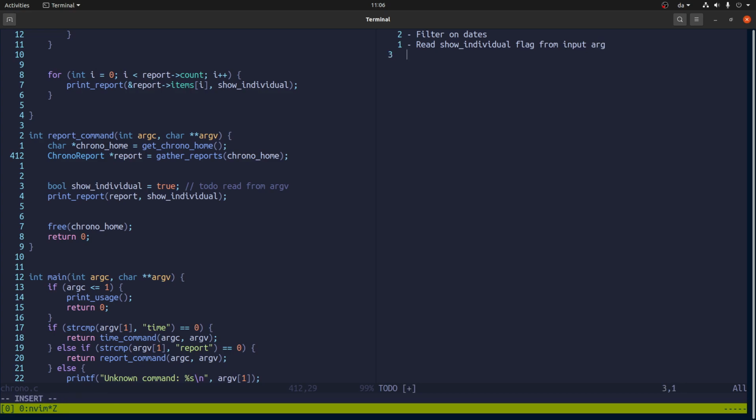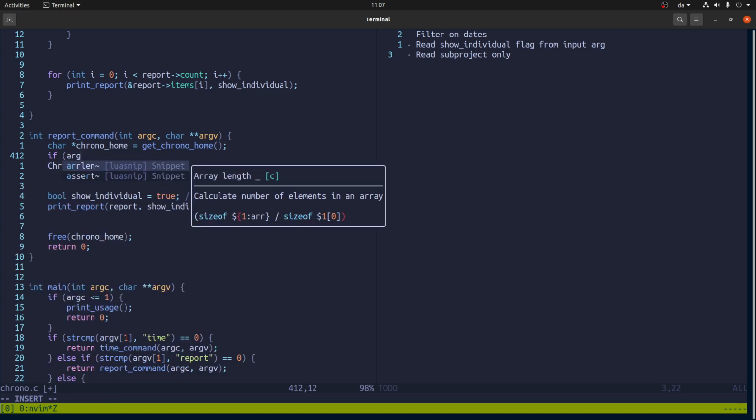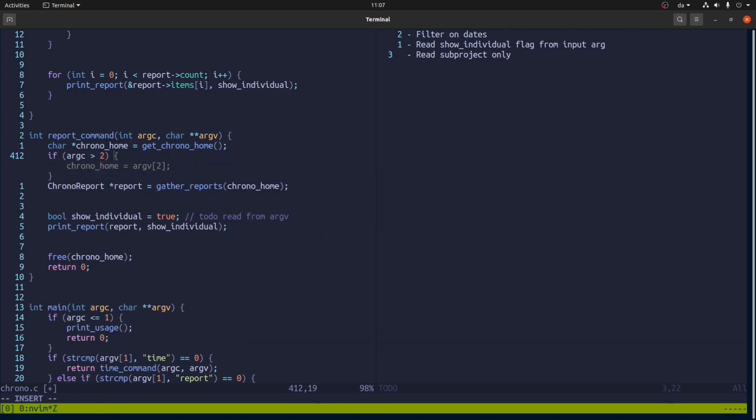Another thing we don't handle is reading sub-project only. That is actually something that's kind of critical, so I think we should do it now. So we can say if argc is greater than 2, then the project key is this thing.